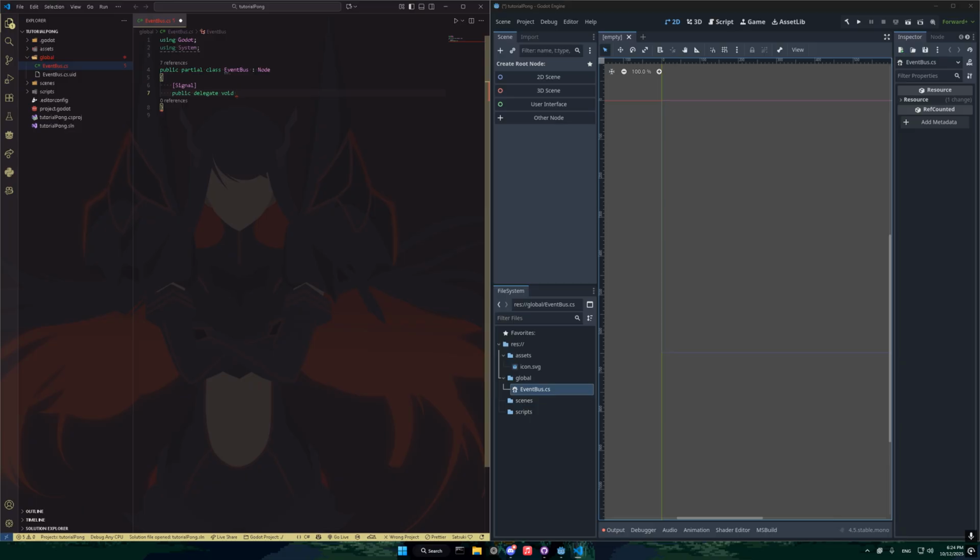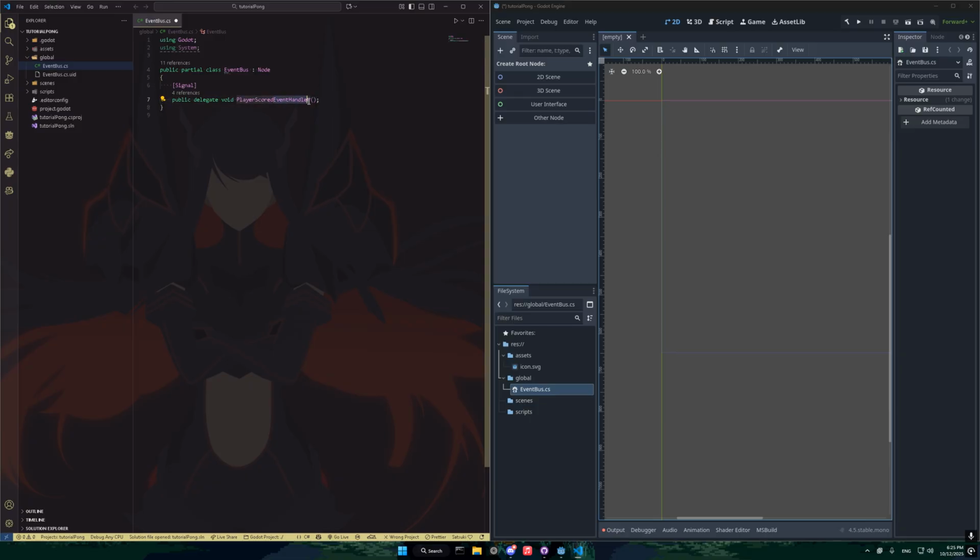So the first one we're gonna make is the player scored event handler. So in C sharp, it's very important. C sharp slash Godot, right? It's very important that whenever you name a signal, you have the name of the signal, which in our case is player scored, followed by event handler. By the way, this is Pascal case, which means it's capital, capital, capital, capital. Okay. So, name of signal, event handler.